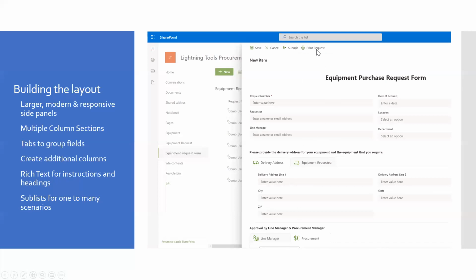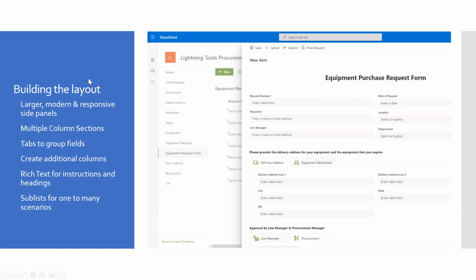And we've also got a print request, which is going to basically take this form here and turn it into a Word document using our document generator premium action, and that can then be of course shared with maybe a supplier who supplies this equipment to us. It could be stored inside a document library or shared externally as well. Okay, so that's the type of thing that we're going to be doing.